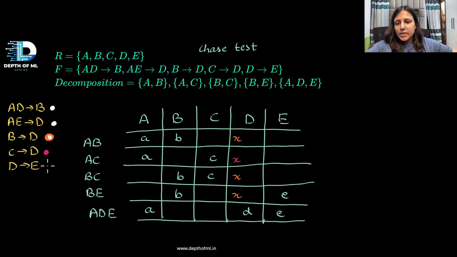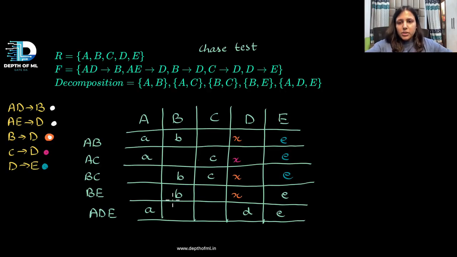Okay. Now we'll see D determines E. So how will we fill D determines E? So we'll look at column D. Now here we have the same value for D, which is x, right? So this should have the same value for E over here, right? So looking at this dependency, I can see that whenever the value is x, the value of E should be small e. It means that all over these places, the value of E should be small e. Fine? Okay. Fine. So I have completed one pass over the functional dependencies.